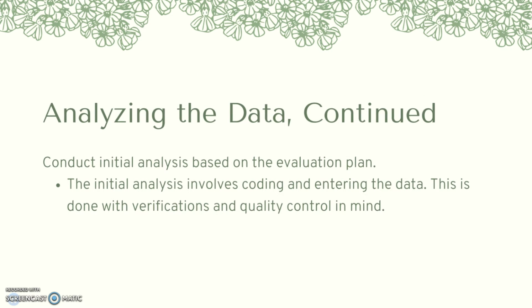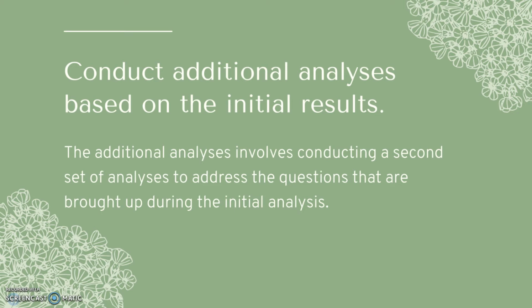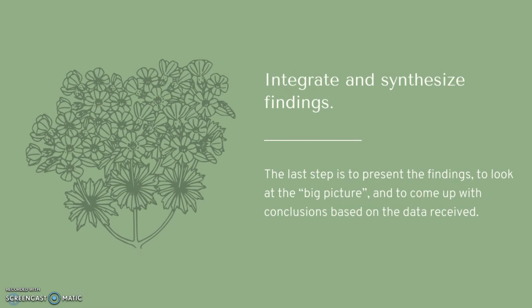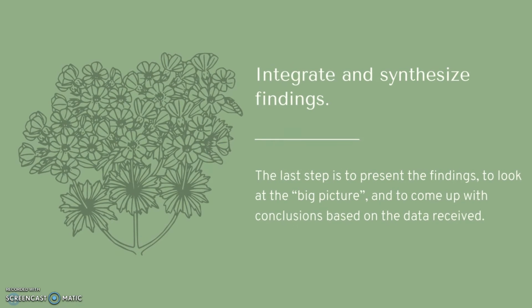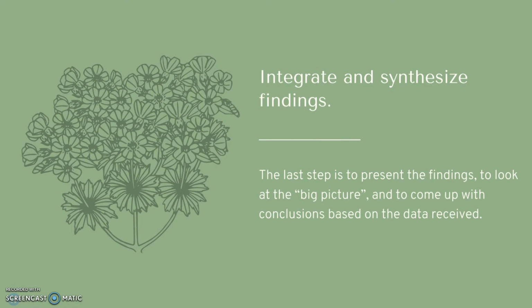Conduct an initial analysis based on the evaluation plan. This involves coding and entering the data. This is done with quality control and verifications in mind. Conduct additional analyses based on the initial results. This involves conducting a second set of analyses to address the questions that are brought up during the initial analysis. Integrate and synthesize findings. The last step is to present the findings, to look at the big picture, and to come up with conclusions based on the data received.